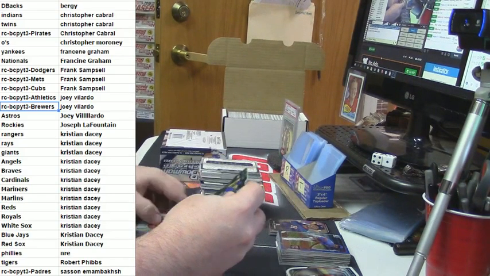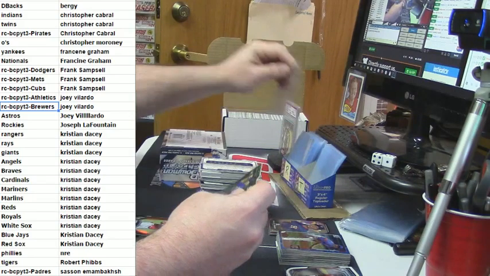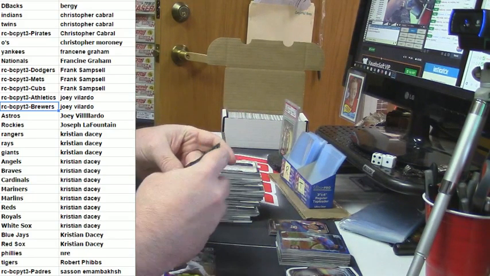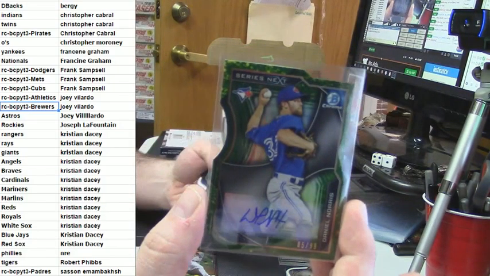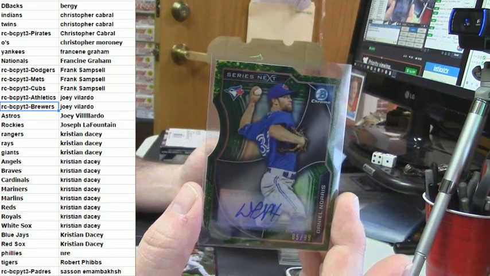Hey, for the Blue Jays. For the Blue Jays and Kay Dacey. Series next. Green die cut auto variation. 5 out of 99 for Daniel Norris.